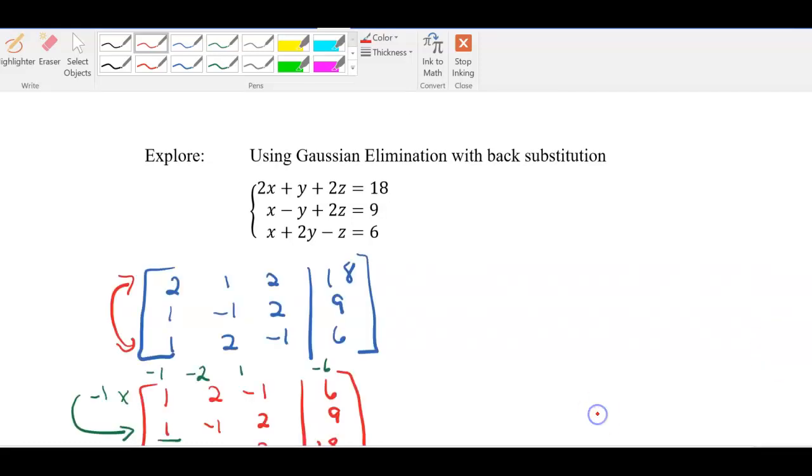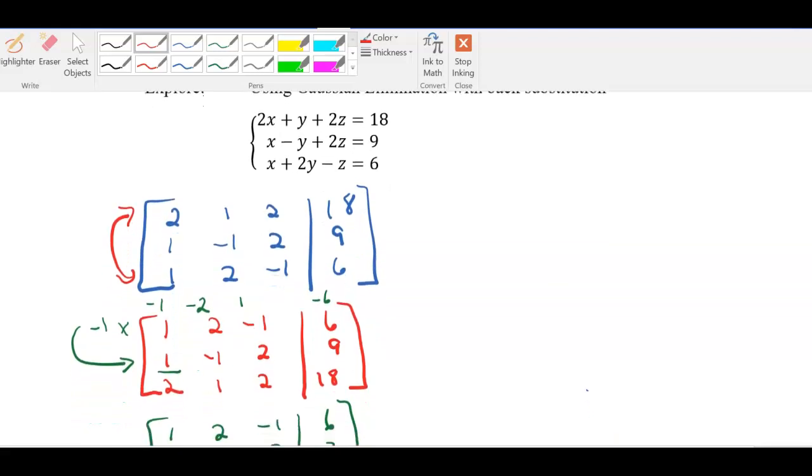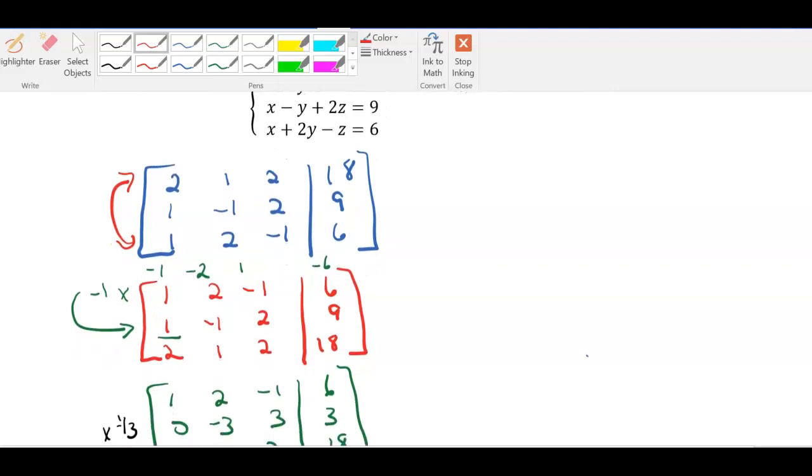Okay, I hope you tried that. The good thing and the bad thing about matrices is there's multiple ways to do them. So you could have done it like I did, or differently. The only thing that matters is at the very, very end what z equals to. So what I did first is I switched row 1 and row 3. So I just put row 1 up here and row 3 on the bottom. I just moved them around. So I got my 1 up here, which is what I needed.